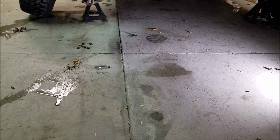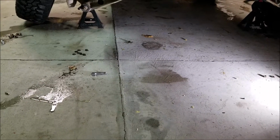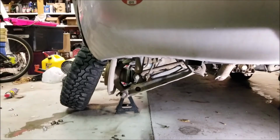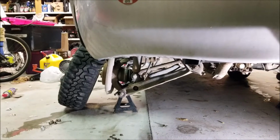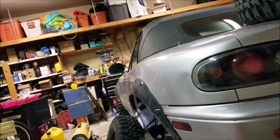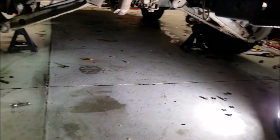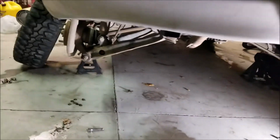I made a trade. I traded my bug for... Yeah, I already took the wheel off. But lifted Miata. They seem to be all the rage these days. So I couldn't pass up on one that I found for a trade.